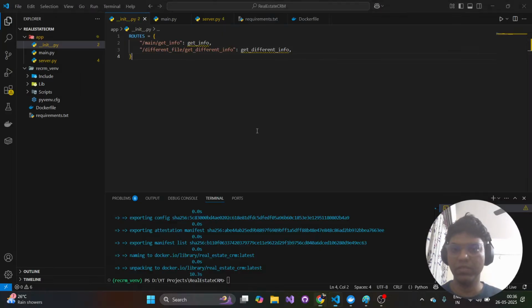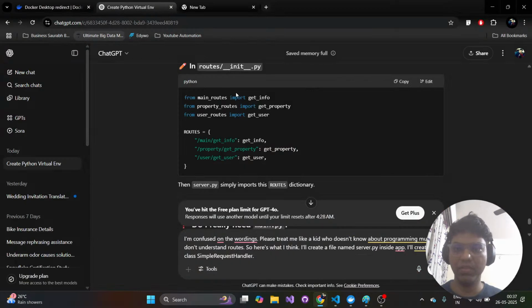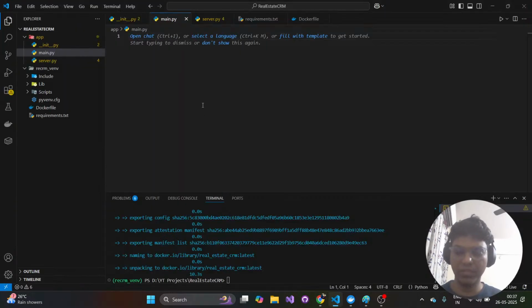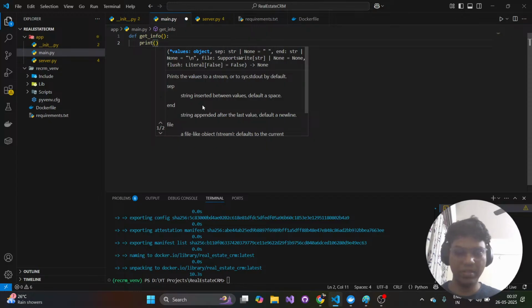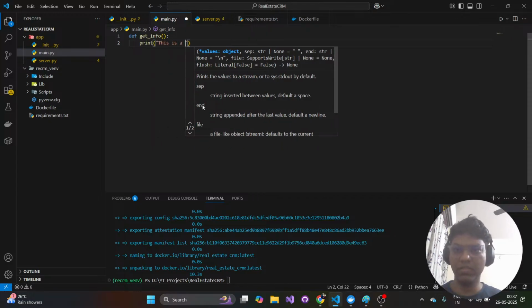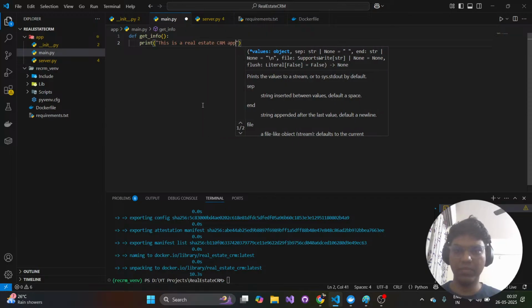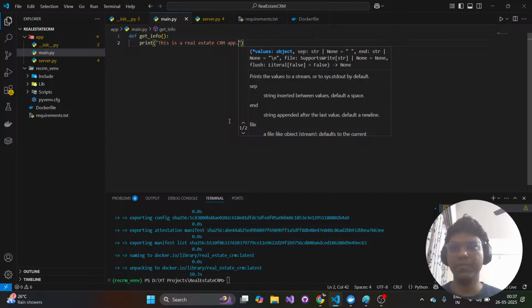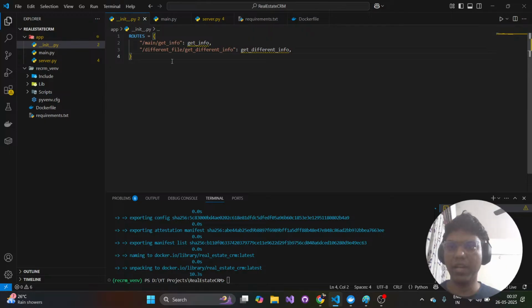Suppose here we have a simple function named get_info. def get_info, and inside this we'll print: this is an area listed CRM app. Just a simple message we are putting here.